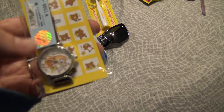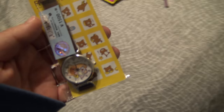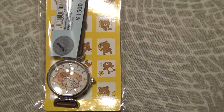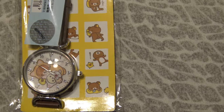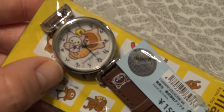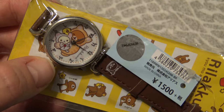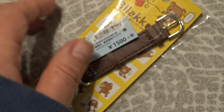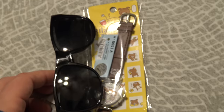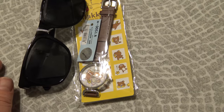And last, I got him, this is my favorite thing. It's so cute. Let me see if I put it down, it will focus. There we go. So that little Japanese, I don't know how to say it. It's the little bear character from that little cartoon. Is it a cartoon or are they just characters? I'm not totally sure. But look, they're hugging, or it's like he's dressed up as a cat, snuggling another one of the characters dressed up as a cat. It's so cute. And I like how it was a brown little band. Look how adorable this is. And Mason's gonna love it. He loves things like the sunglasses and the watch, they make him feel like he's his dad, you know? Like a little grown up. So I thought that was adorable.